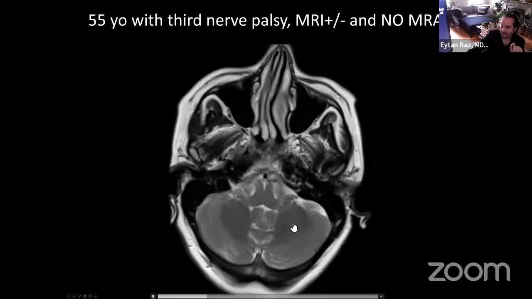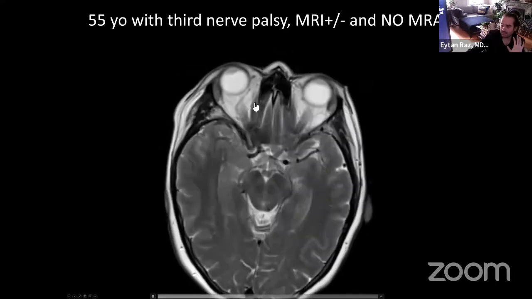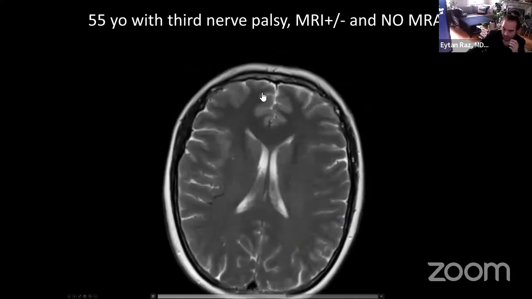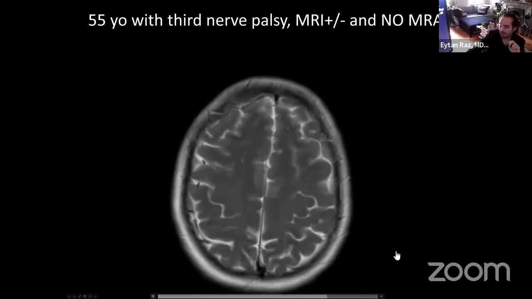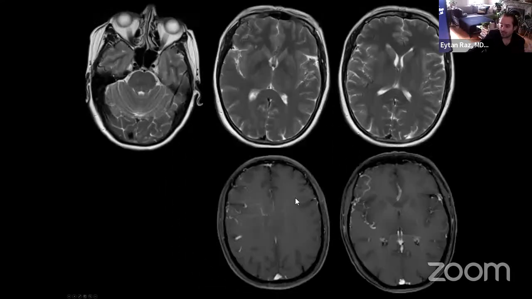This is an example of a cavernous fistula that was actually missed a couple of times on MRI. And the reason it was missed on MRI is because the MRA was not done. When you look at just an MRI, at T2 and post-contrast T1, understanding and realizing that there are increased vessels may need a little eye for it. Just scrolling through, you may not appreciate it at first glance. But once you see this, then you start noticing other things.